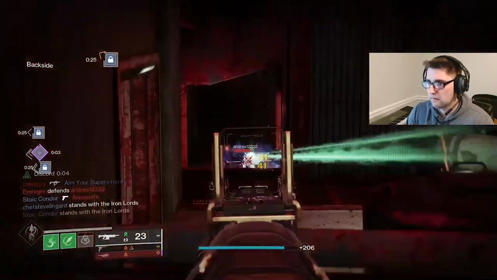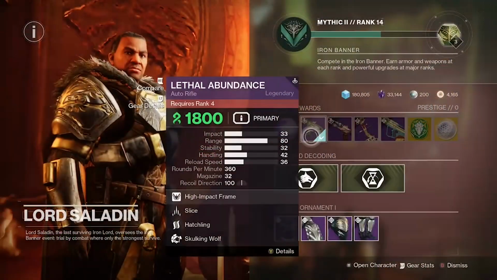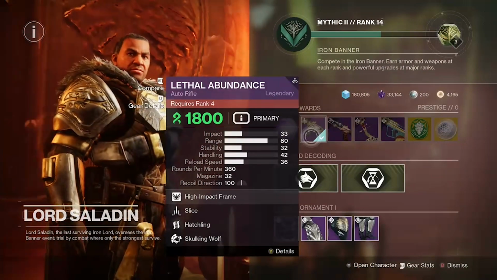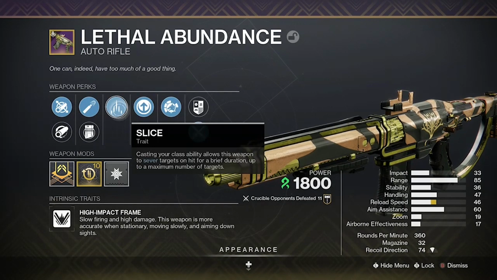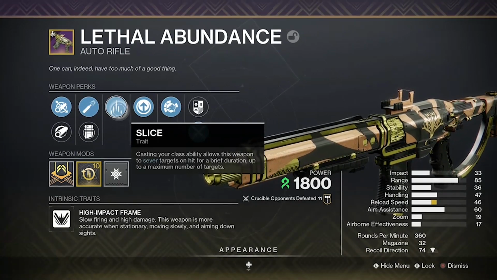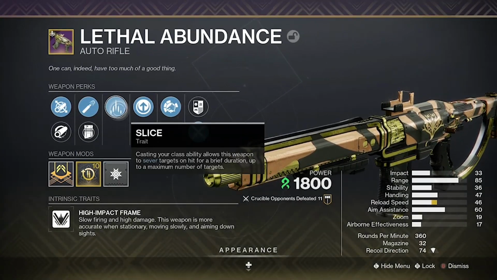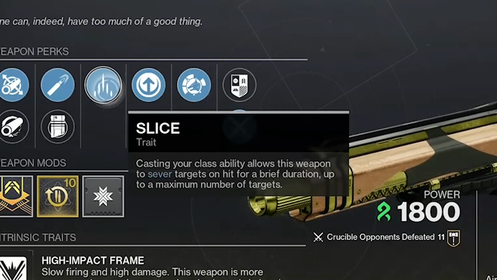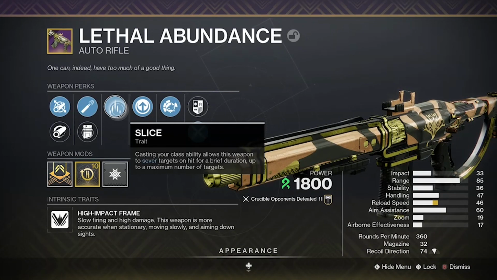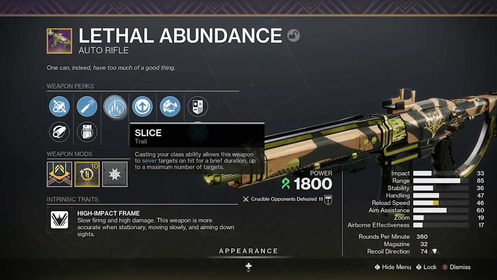The first one I used was the one you get for free once you hit Saladin's Reputation level 4. Once you unlock it, you can then focus for a better roll, or just use this one. The roll you want will probably vary from the roll I want. However, I highly recommend you try to get one with Slice. What Slice does is after you dodge, your next few shots will sever your targets. This means that they'll do reduced damage to you, and when you defeat them, they'll turn into a tangle.